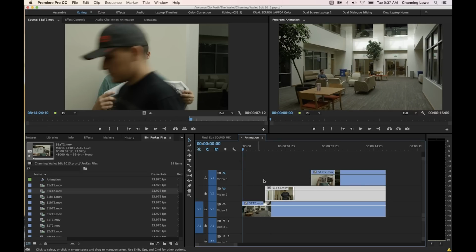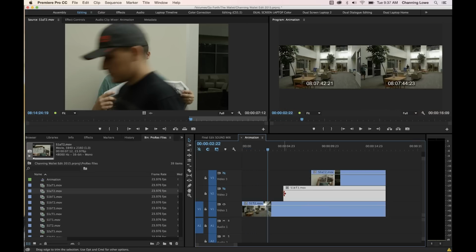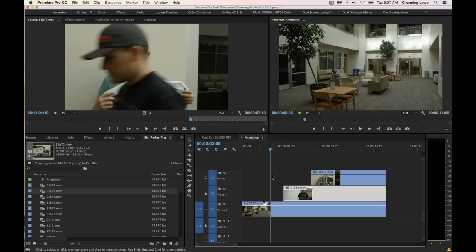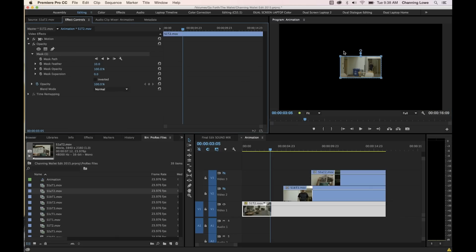I'm going to go to the bottom here, and let's do that animation first. So right here as he's walking, I'm going to trim that backwards just so we have a little more time for animation. As he's walking, right there I want the animation to start. I want this thing to shrink down. So we are going to create an opacity mask on this thing right here, a square opacity mask. I'm going to hit the little square right there. I'm going to grab the node, and this creates a mask here. And grab this and drag it over.